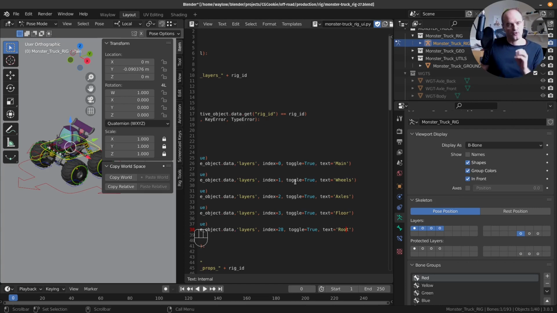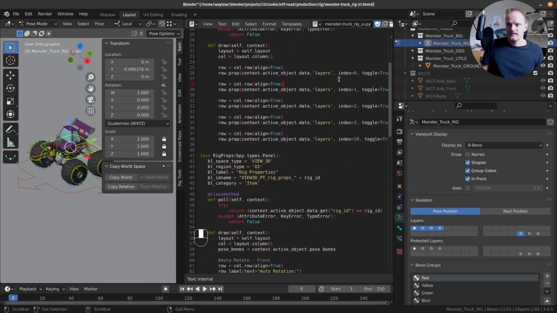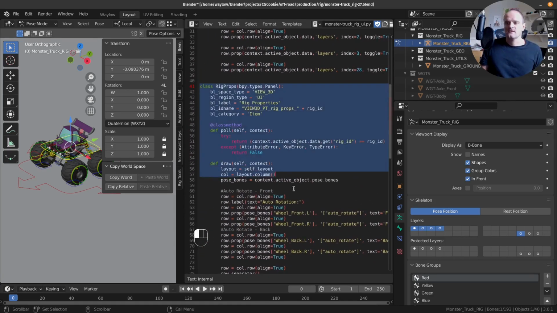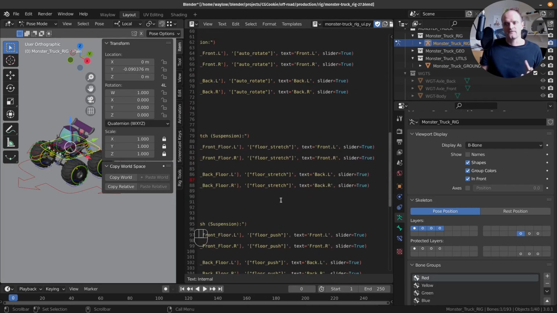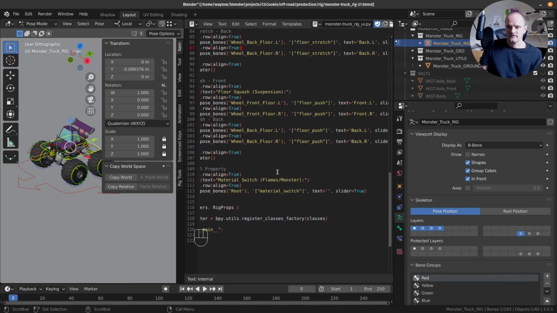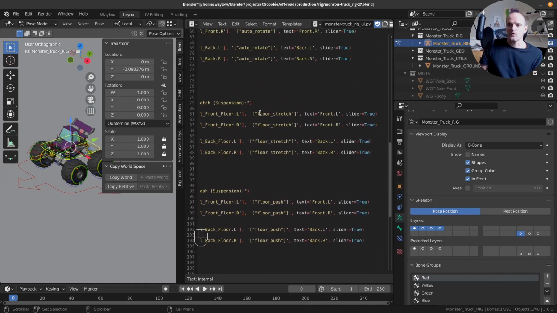So you need to make sure that you put your bones on the right layers. If you put the main controls on index 11, you just need to make sure that this says index 11. But let me just return that back to what it should be for my file. And then I'll explain this little bit here. So the rig properties class, this is just a way of displaying all of those properties on the bones that we've created, all the custom properties, that is, as well as our material switch. So we also need to make sure that the bone names match exactly if you've spelt them differently, or if you've used hyphens instead of underscores. You need to make sure that everything is going to match up, otherwise the script won't work.